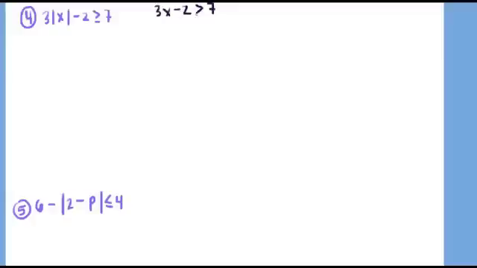Okay, so you know that if that was what the problem would be, I would add 2 on both sides. So I'd end up with 3, I still have that x there, is greater or equal to 5. Now I have to get rid of this 3 that's in front, so we're dividing. Oh, what am I doing? 7 plus 2 isn't 5, it's 9. I was like, why is this going to be a fraction? Okay, now we divide by 3. So I have absolute value of x is greater or equal to 3.